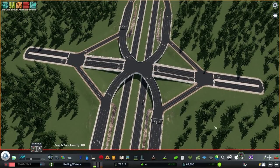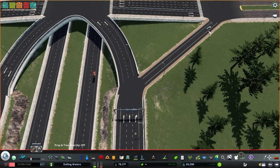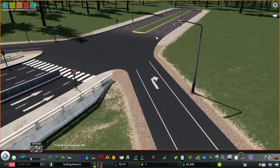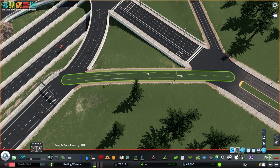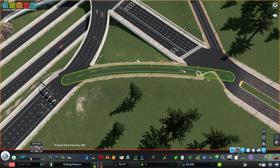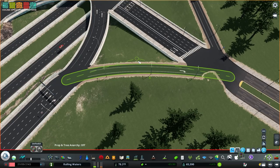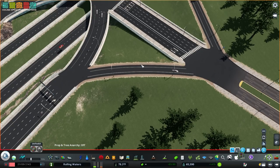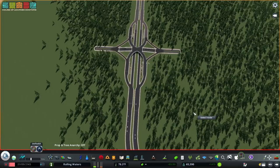One more little addition to the whole thing. You'll notice the angle on one side looks really good, the merge looks fairly reasonable, but on the other side it looks a bit steep. Node Controller is going to help a lot with this too, but I'd like to start by using Move It on each side to see how far I can push it. I'm moving this up and to the left until the texture starts to tear, then using fine movement with Control to back it off until the seam looks better. I'll go around and do that on each side.